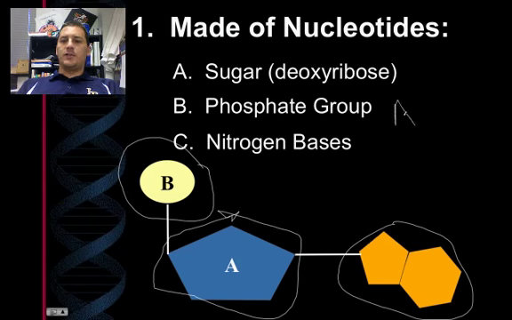There's four of them. There's going to be what's called adenine, represented by an A, thymine, which is going to be represented by a T, a cytosine, which is going to be represented by a C, and then you have guanine, which is represented by a G. So these four nucleotides, or nitrogen bases, make up every living thing on this earth, just in different combinations.